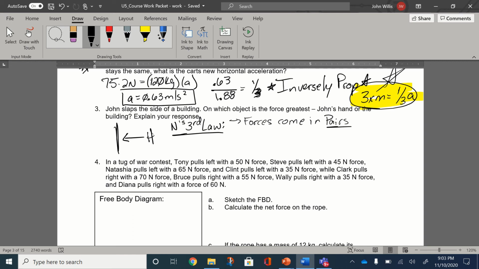Obviously, people have punched holes in drywall before, or golf balls have come through windows, or you've seen a wrecking ball take down a concrete wall when Mr. Willis's hand slapping that wall in class didn't do anything, right? So these forces always come in pairs. As your hand, in this problem, applies a force to the wall, the wall isn't going to let you occupy the same space that it already has, and it will apply a force back to you. That force is directly proportional to how strong the intermolecular forces from chemistry are that hold that object together, which is why if you punch a cinder block wall, your hand breaks, the wall doesn't.